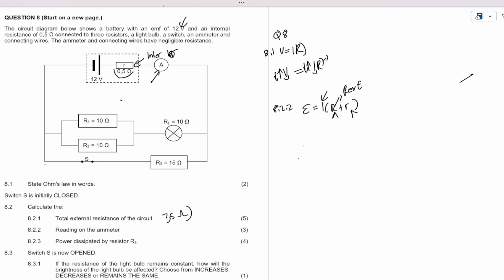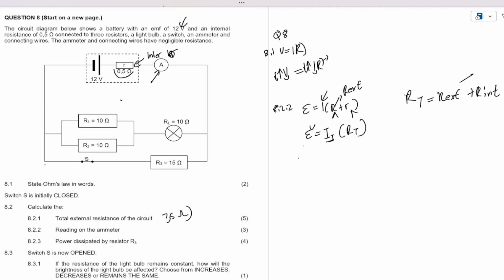We must note that this formula deals with the total things of the circuit. For example, the EMF is the maximum work done. So the I represents I total, and the R plus r represents R total, because R total consists of what? R external plus R internal. So when you use the value of R total and the value of the maximum work done, the EMF, you will get the I total.